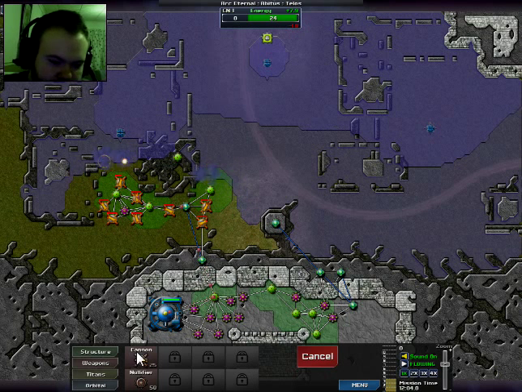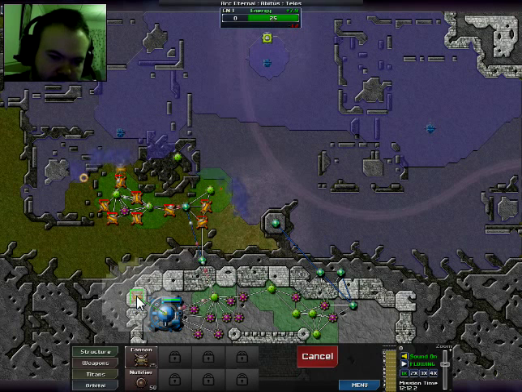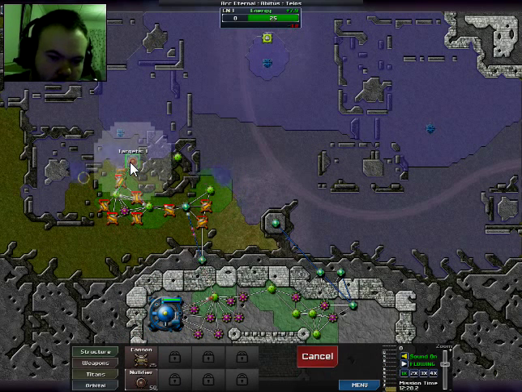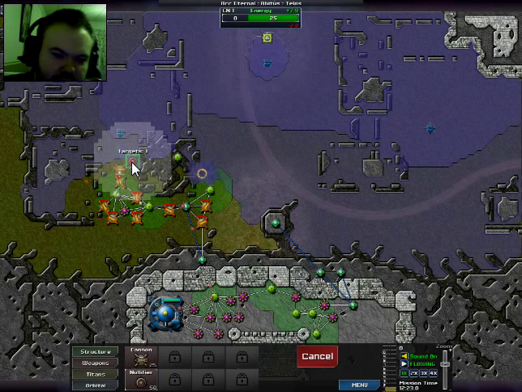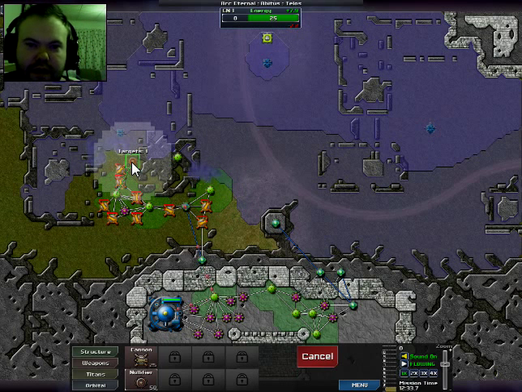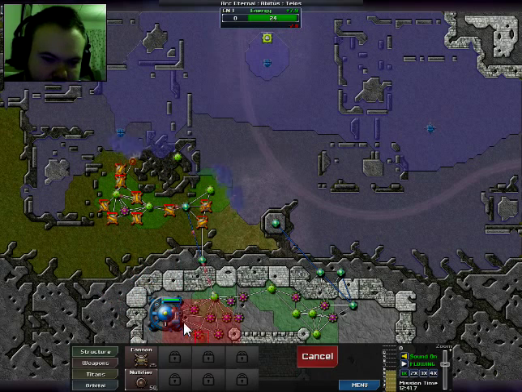Is this gonna be enough to push forwards? No, I think I'll need to build another turret. Oh! When I build another turret here, I can get a nullifier. Oh, yes! I can get a nullifier if I build a turret here. Yes! Build it! Build it!